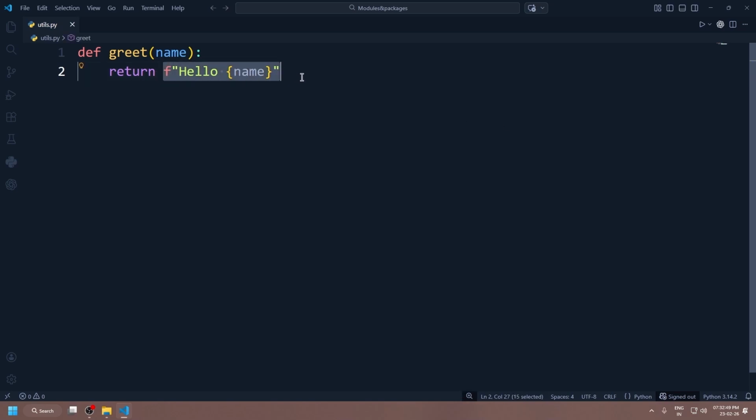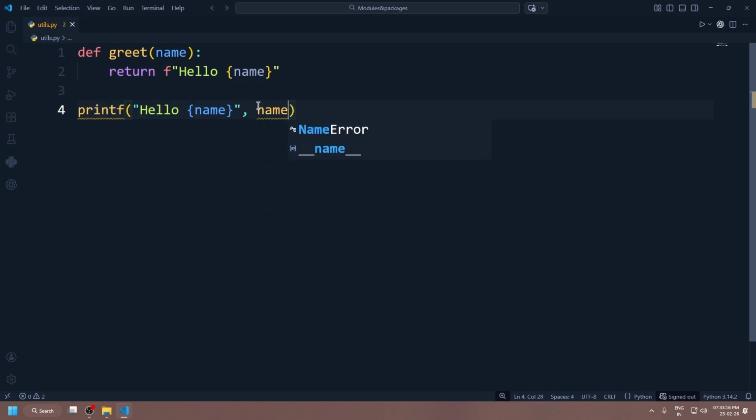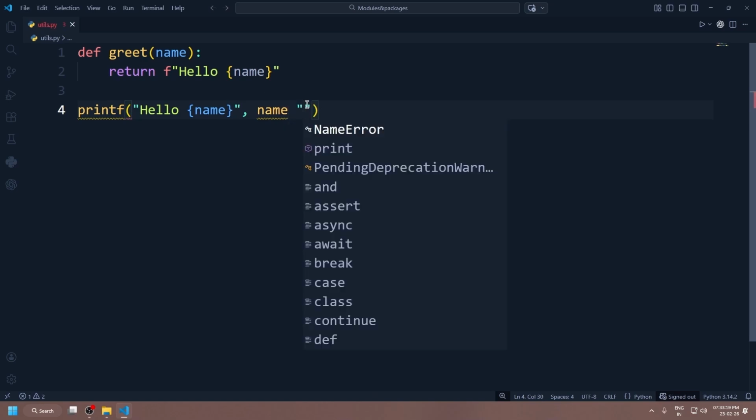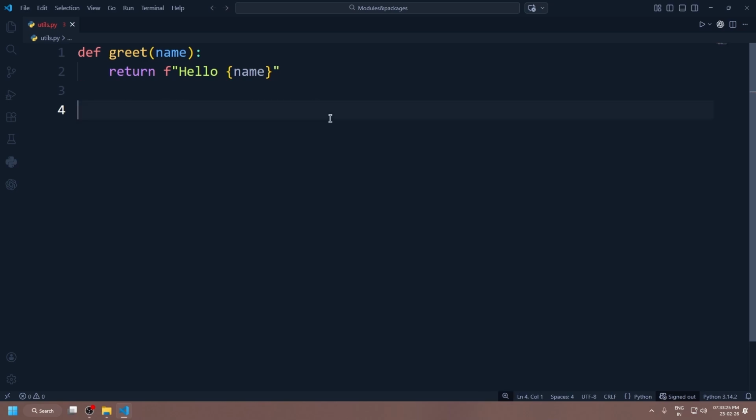We are using printf here. So what printf will do is it works like this. You can just print text here, and if you want to print some variable content, you can use it like this, so it will be replaced by the variable's value, and you won't have to concatenate it with the name and the double colon thing again. So it's much easier to read and easier to create.